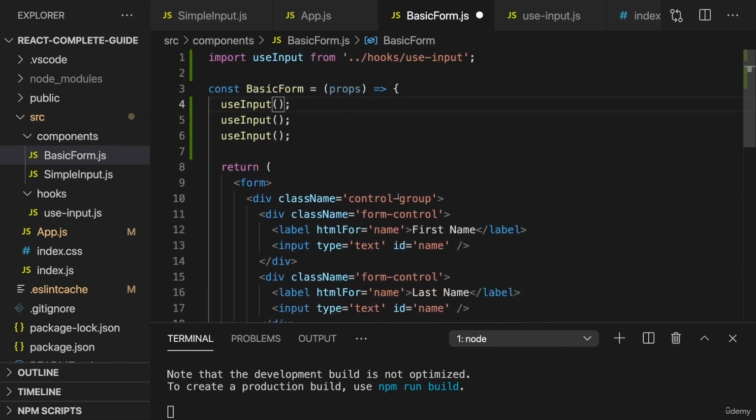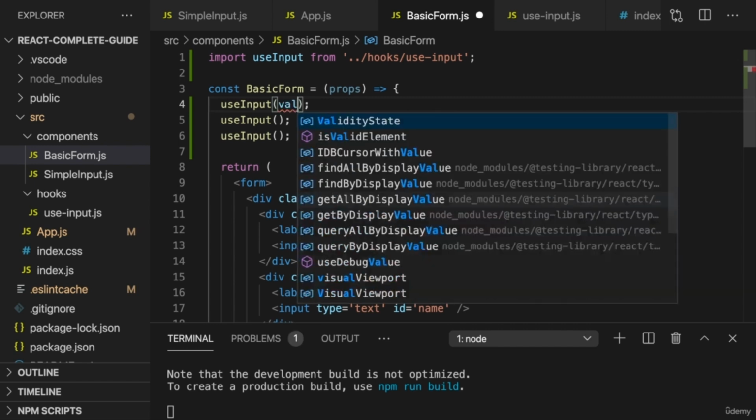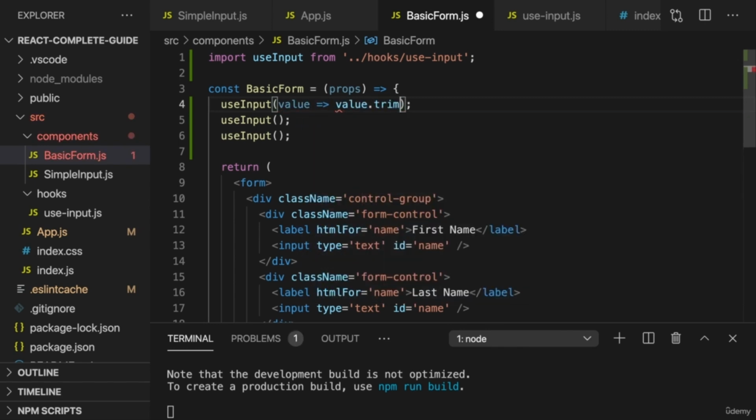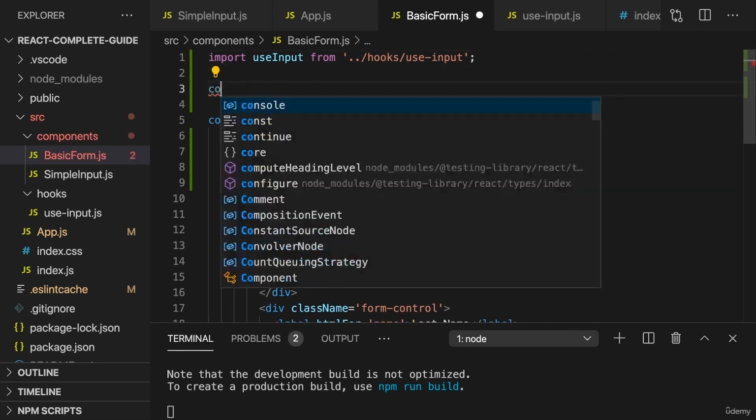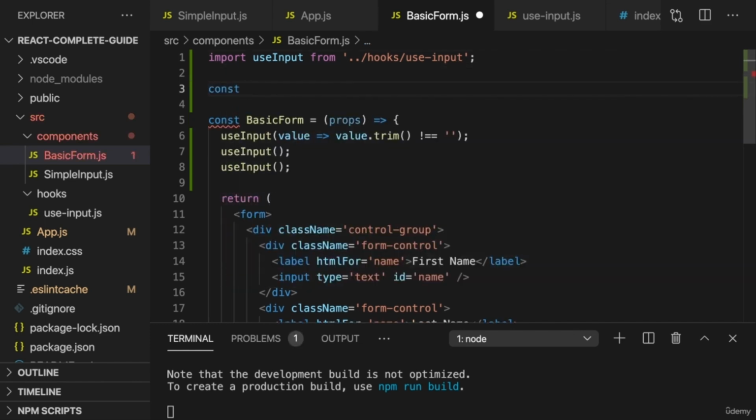So for that, for the first 2 inputs, I'll check if the value we're getting is not empty if we trim it. And since I'll use the same function here, rather than copy and pasting it like this, I will create a new function outside of the component function, because that's not a function that needs to be rebuilt if the component is rebuilt.